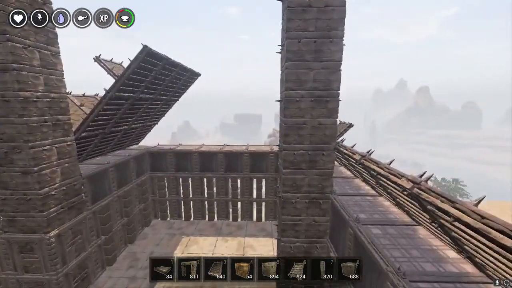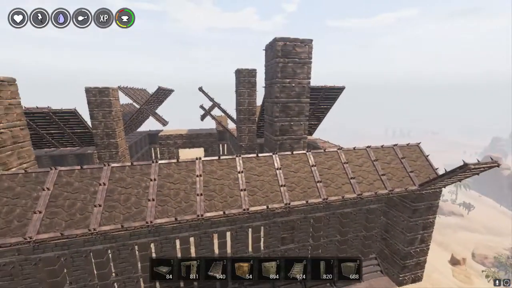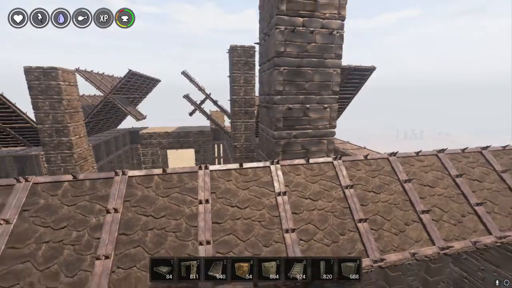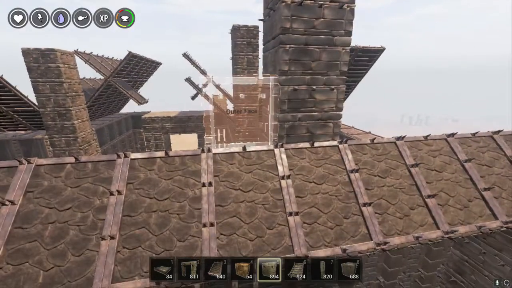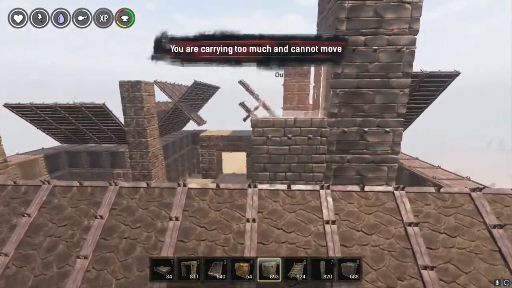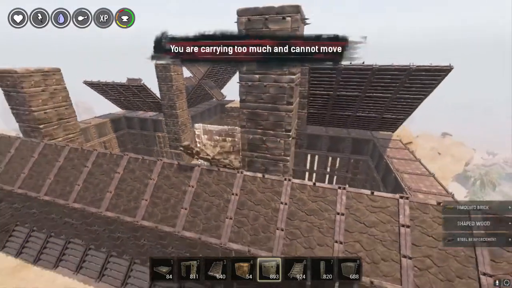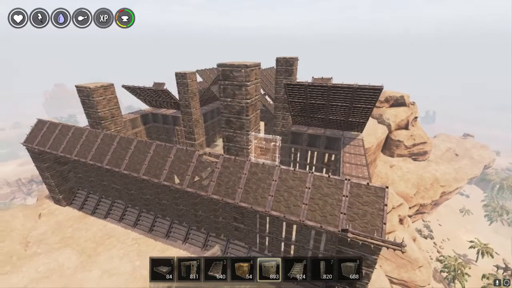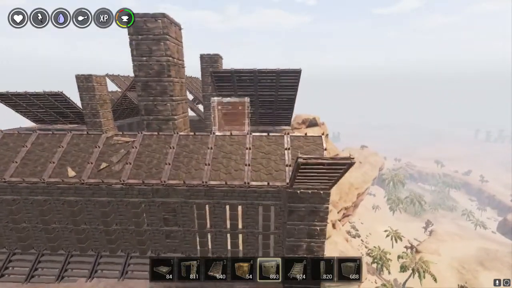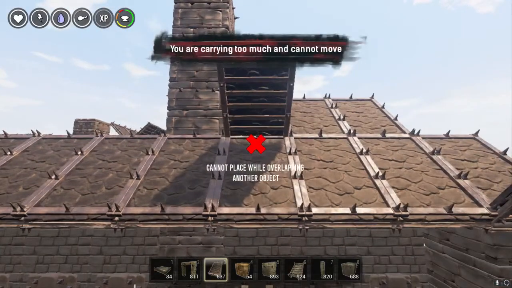All right, so just gonna think a bit. Is this gonna have a wall like this? That would look kind of boring, wouldn't it? That would probably look a little boring. But let's think about that later. Let's first think about how awesome it is to place roofs.